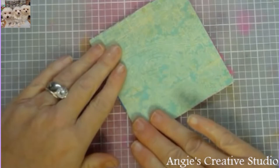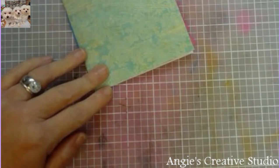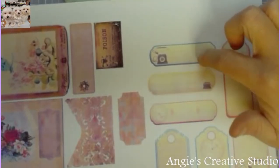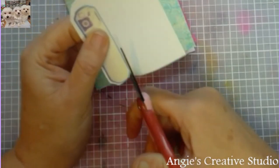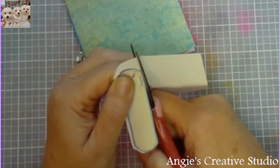Now for the front. Let's see what we're going to do. Okay, this is a free printable I got somewhere, so I'm not positive, but I think I'm going to use this little telephone tag or whatever this thing is called. I'm just going to fussy cut it. And you can put people's phone number up.